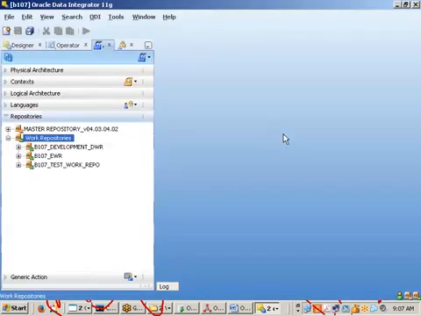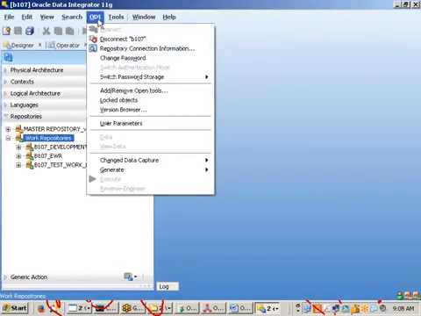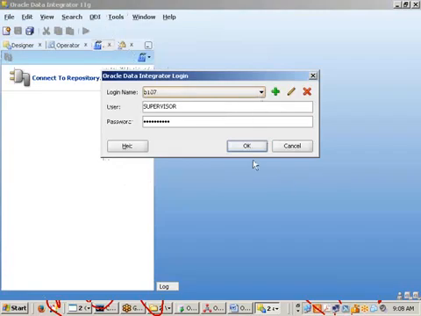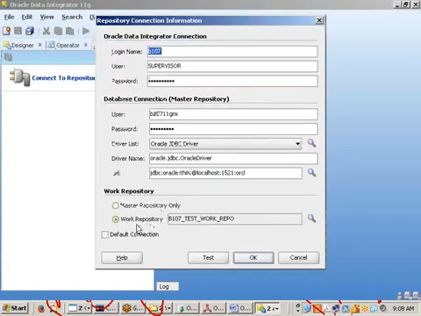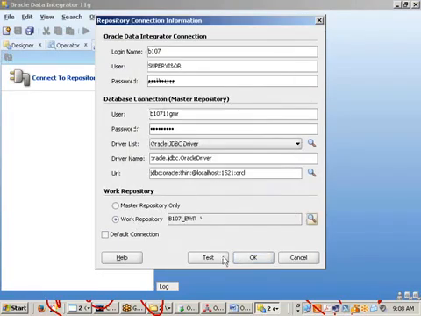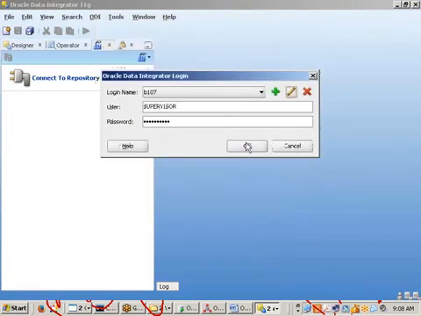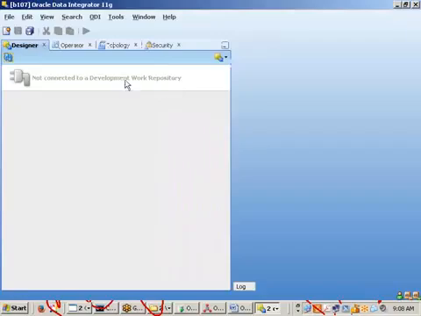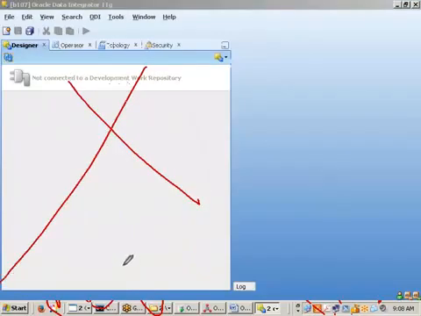Okay, excellent job. I click on no. Then I want to connect to this repository. Disconnect ODI, connect, then B107, edit, then work repositories. Then I need to select EWR, okay, okay, okay. Then you can notice here, is the designer tab available? Not connected to a development work repository. I connected with the execution work repository. That is the reason, whenever we connect as an execution work repository, it is not available.